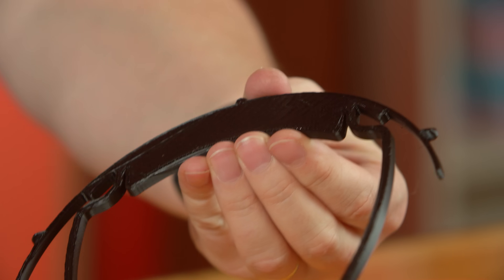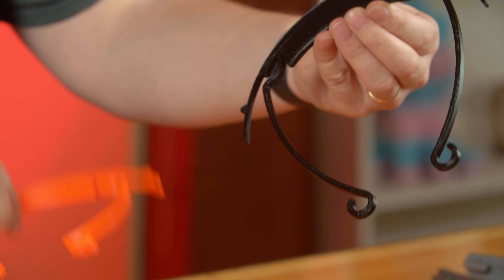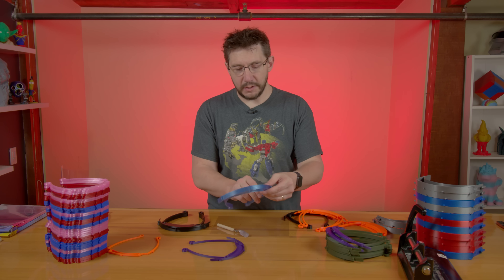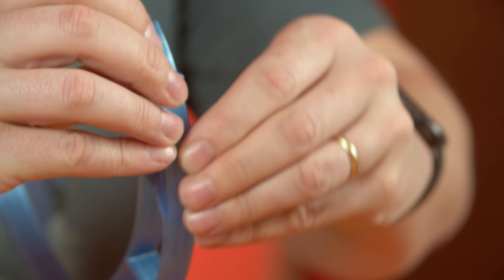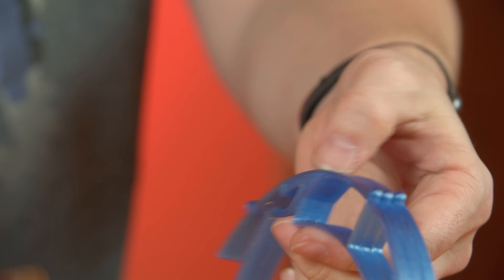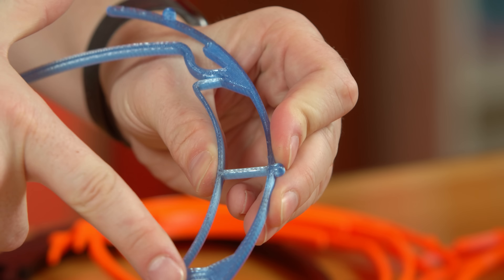For the manta ray I can just separate at the wing part and bring this through — that popping you hear is just the plastic separating. This came apart pretty well. The bottom layer is a little bit more complete than the Prusa one but it does have an irregular pattern, so again just be aware of that when donating and make sure where you're giving them to can accept them. This one has far less plastic so it might be easier to just pull apart. Quick look — because it's translucent it doesn't look as bad as the others, but it still works.